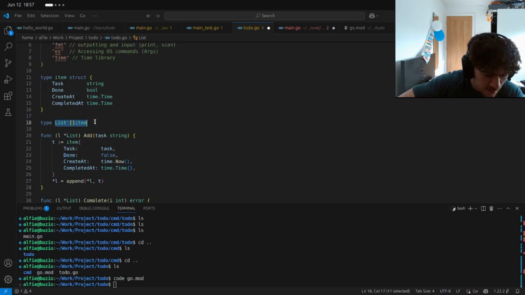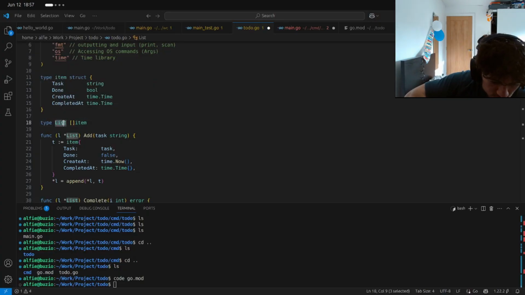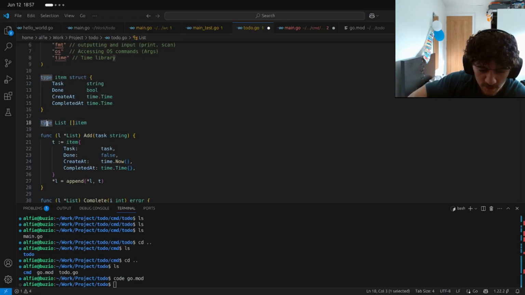Then we have a type list, a type list of a slice of items, right? This is used as the list of things to be stored in the to-do, which makes sense, I think.